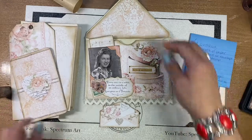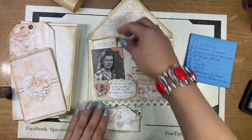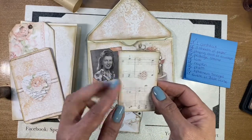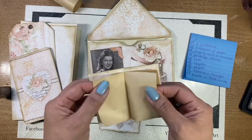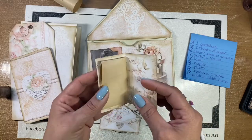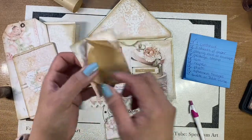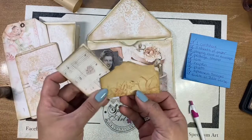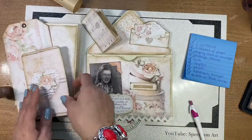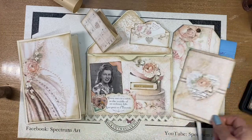And so we went ahead and completed the challenge. We have a great pocket, which we can also go ahead and load up with some additional goodies. And finally, in this little tuck, I went ahead and made a little mini book using the leftovers and some piano paper, as you saw. This will flatten out, of course, over time. It'll unfurl itself, but then there'll be a cute little mini journal in there as well. And so we used piano paper here and we used piano paper here. So we can definitely include this into the piano roll challenge. So I'll be sure to use that hashtag. And here we go. We have a pocket full of all kinds of goodies using the challenge items.